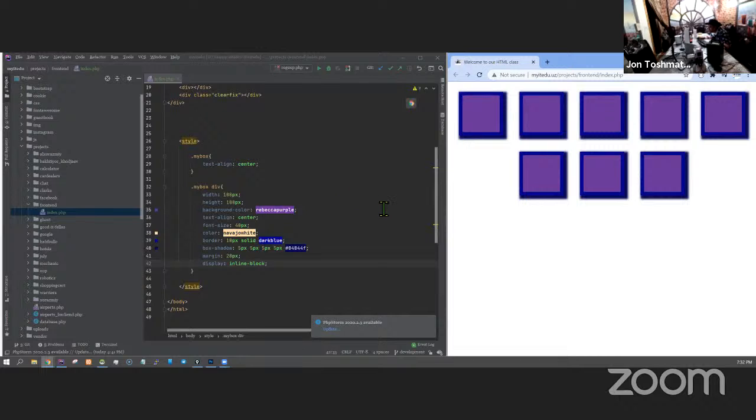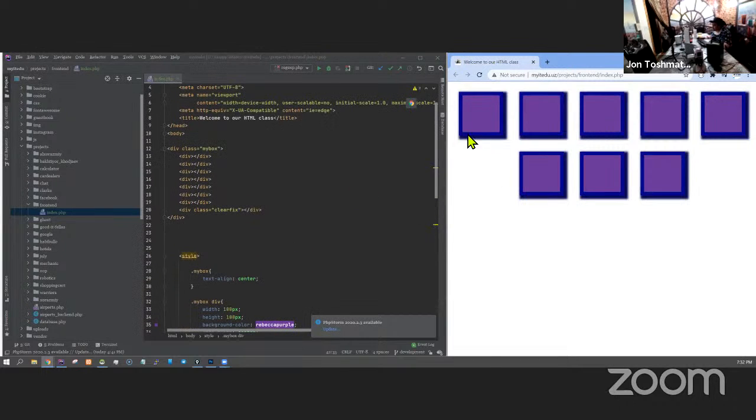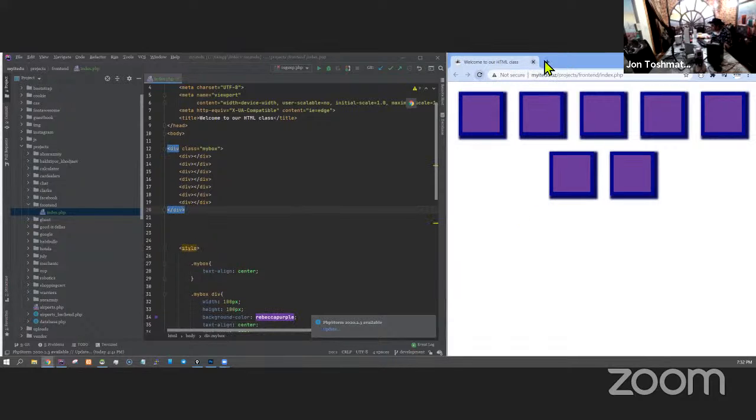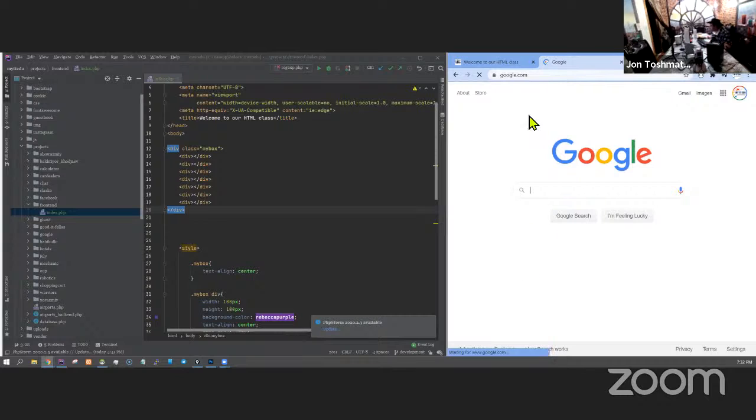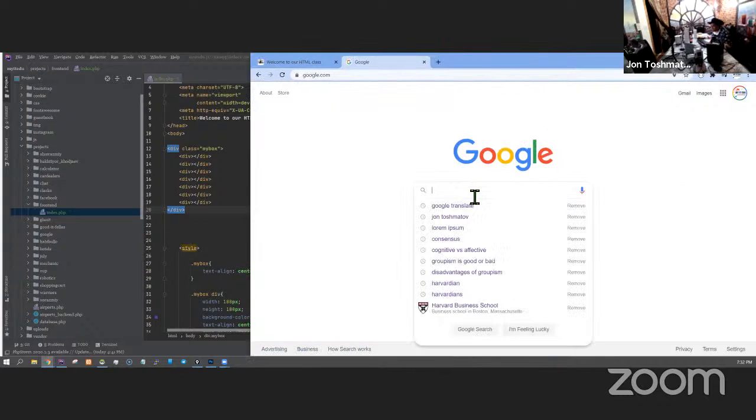Okay, and now let's say that I want to put some background. How do I do that? I'm going to Google and just grab any image right now for test and educational purposes. I don't recommend using somebody else's property without giving proper credit.